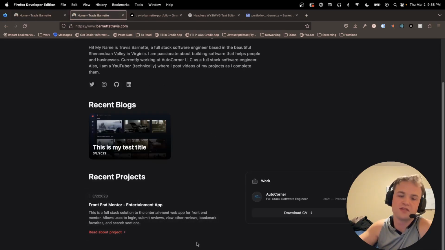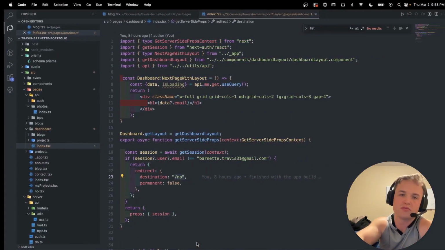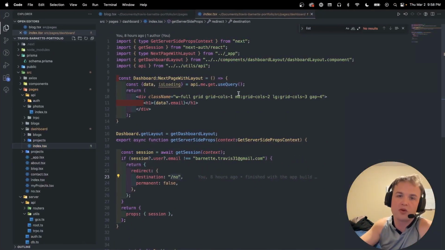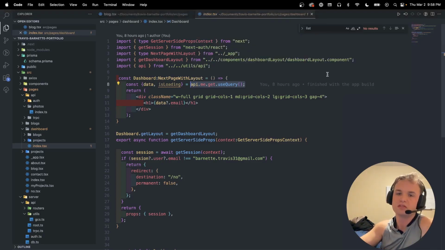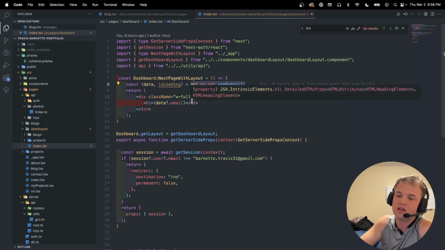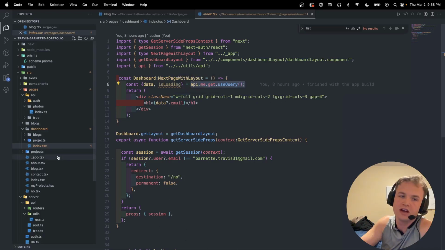I wanted to test to see if React Query was up, and I did that as well. React Query being this thing, it's wrapped with trpc for type safety, but it allows you to do things like check loading state, check whether or not it's fetching. It allows you to invalidate fetches and refetch automatically. It's just good management of server state for your applications. I highly recommend checking it out.